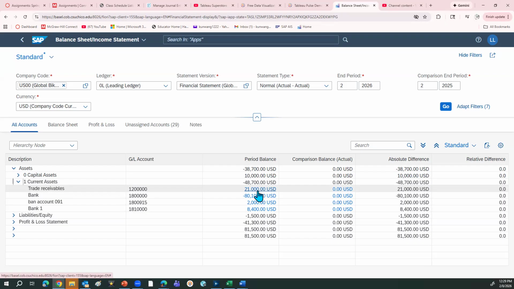In SAP, we don't allow deleting a journal entry because we want to keep the audit trail, but you can reverse. If you made a mistake, I can reverse it and input the correct journal entry, but the reversal will be saved in the system. We can check, and if you have auditors or supervisors, they can review all of the prior work.